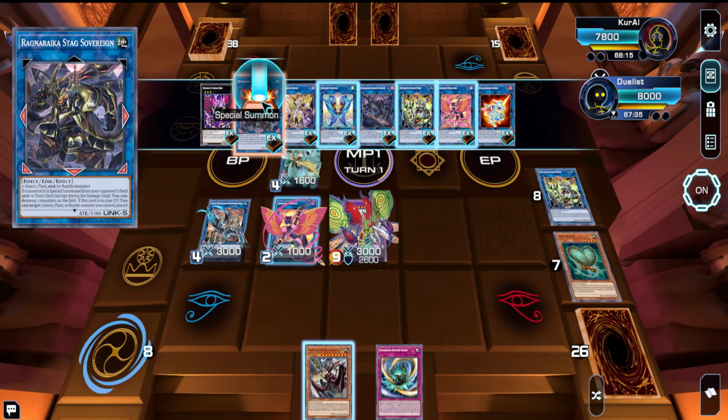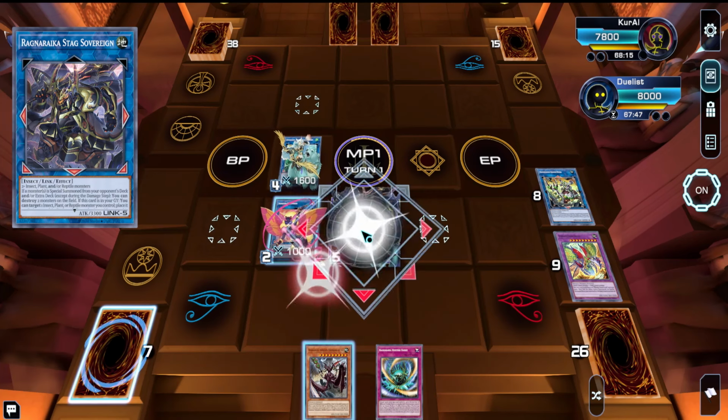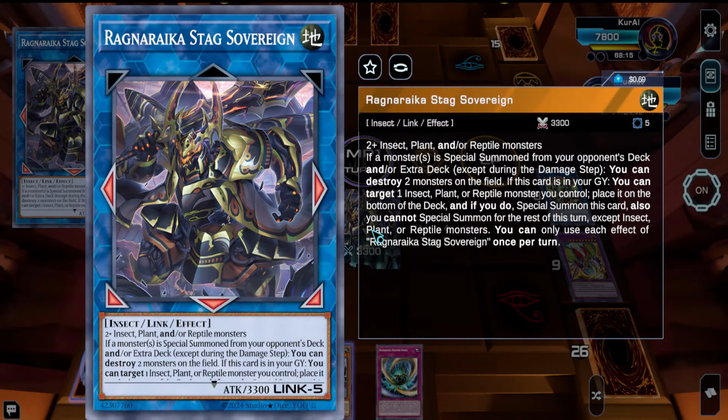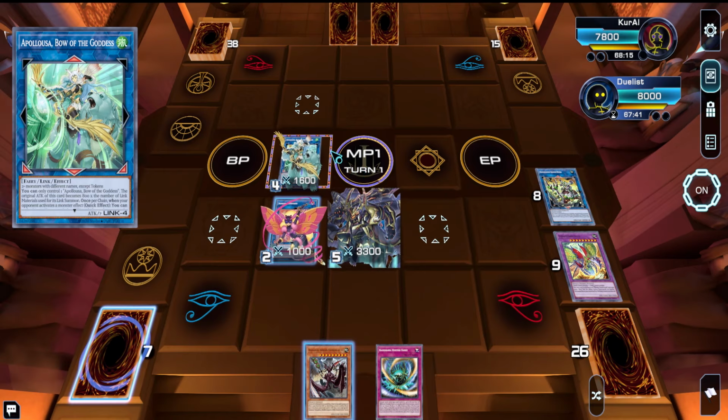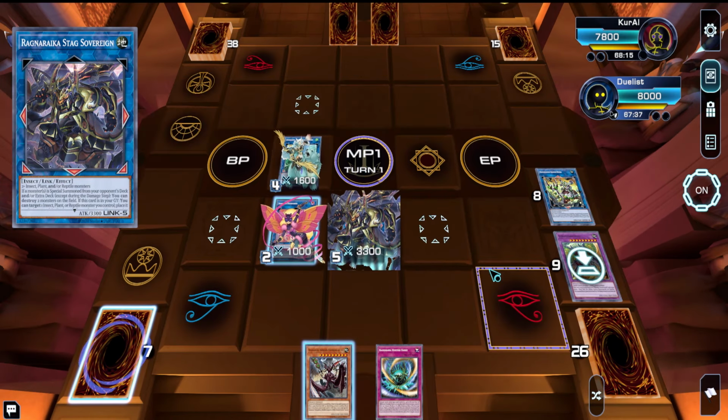We're gonna go into our Ragnaraika Stag Sovereign, like I said, guys, and there is also an interruption as a non-targeting disruption, which is quite good when the opponent special summons from the deck or extra deck. This is quite good. So far we have multiple interruptions on the field. Now we're gonna plus some more. Why not plus some more?